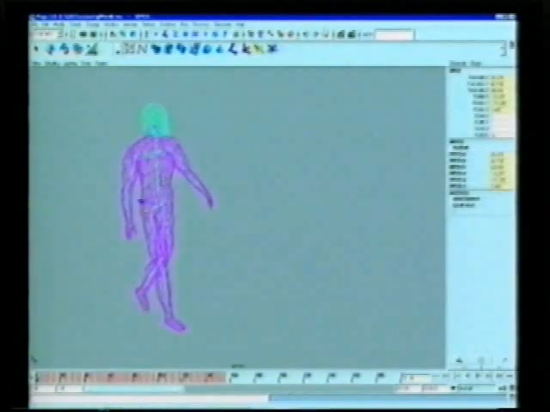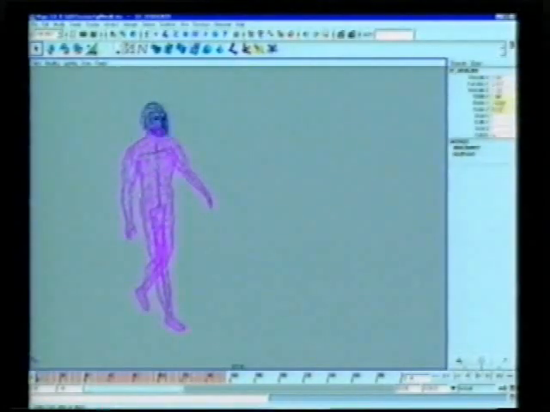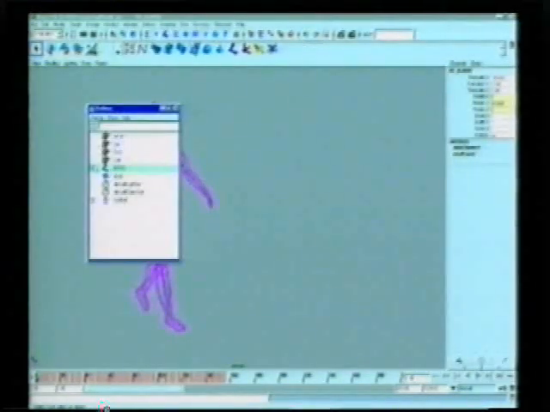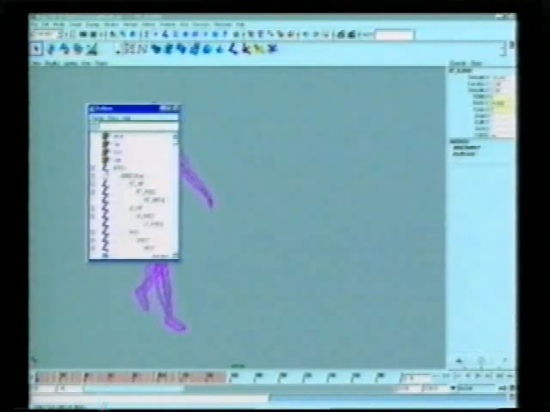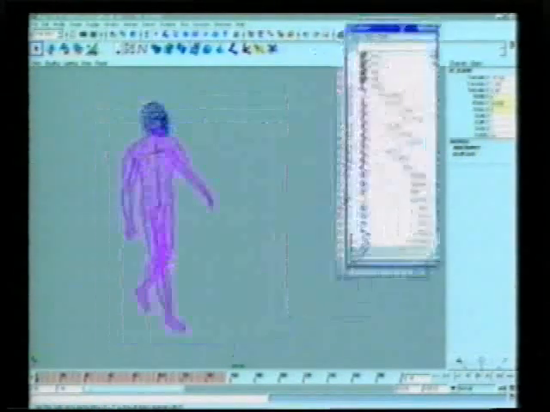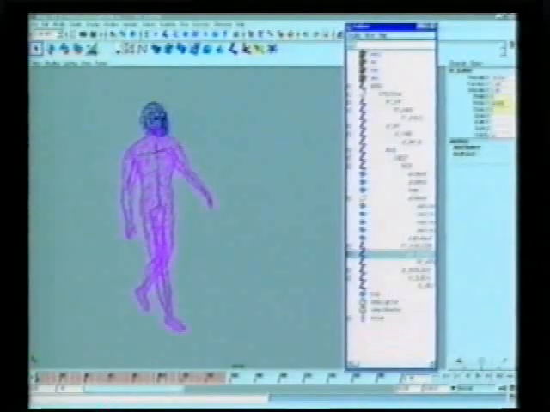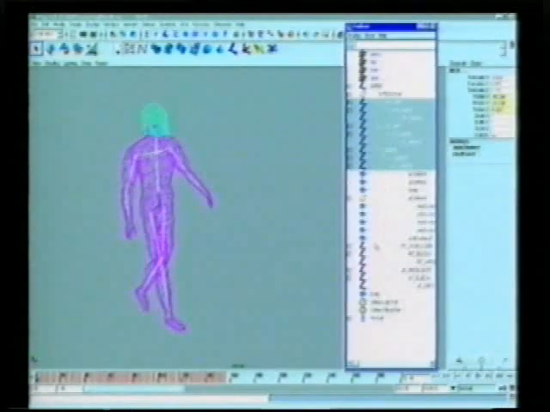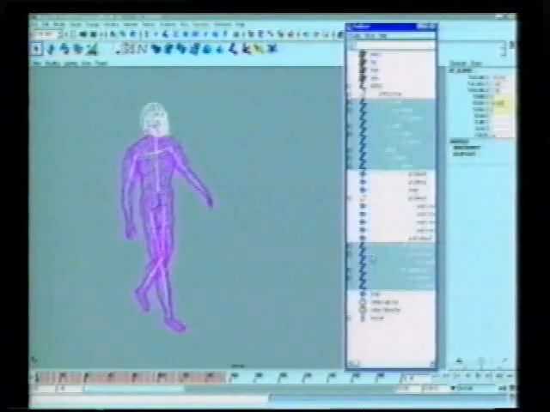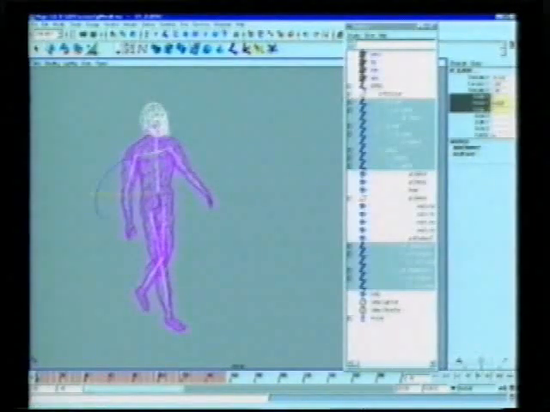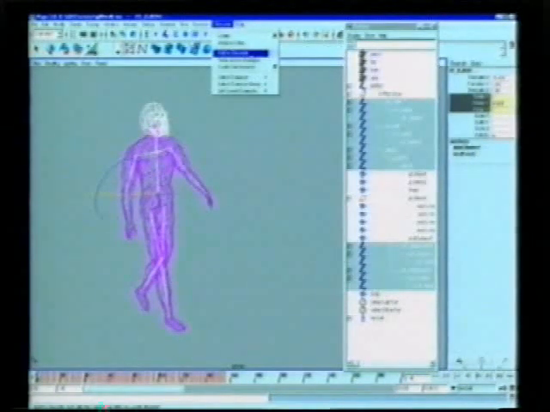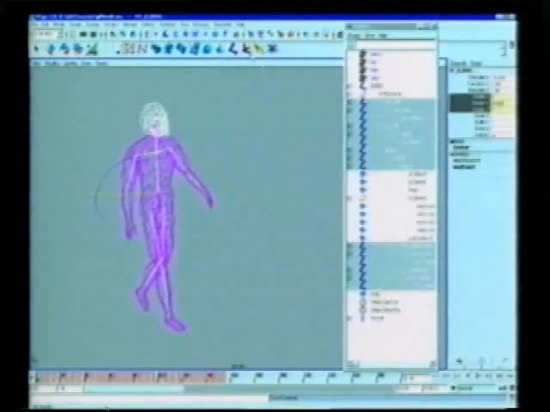That adds an input here of football, and we've got the translate X and through to the rotate Z attributes of the character. What we need are these other joints through the skeleton to be in there as well. So I'm going to open up the outliner and shift-click on that node to expand. I want everything selected, all the joints, that is. So Control select those, and these ones I just need the rotate attributes. So I'm going to go character and add to character. That looks at what's selected in the channel box and will add based on that.